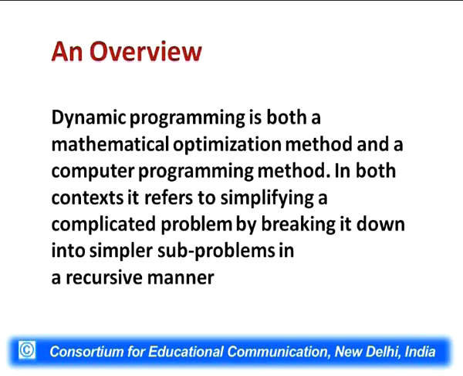I will give you an overview of dynamic programming. Dynamic programming is both a mathematical optimization method and a computer programming method. So, it is a combination of two things. One is a mathematical optimization technique based on mathematical theory, mathematical principles. So, we use mathematical principles in dynamic programming, and these mathematical principles are applied to the different parts of the problem, and we get the solutions to these small problems.